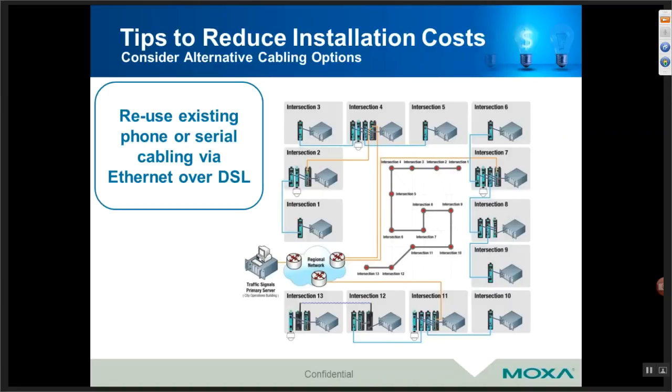So in this example for city infrastructure, they're actually reusing existing phone lines that are already run to the cabinets that they're installing this equipment in and utilizing that DSL technology to transmit Ethernet. In a factory situation, often it's reusing old serial cables that are already run into the cabinets to run Ethernet over. This can save a lot of time and money for running those cables.